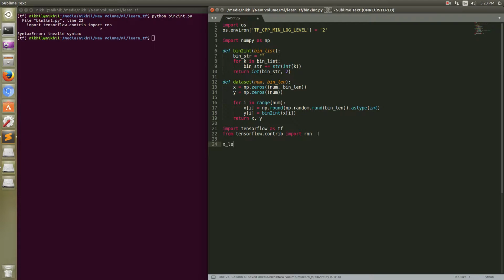Now we'll define some of the parameters. Len x, or x len, is the length of the binary number which we need to generate, and the number of samples. I want to generate 1000 samples of size 8. Learning rate, let's say 10,000. Display step, let's say 1000.